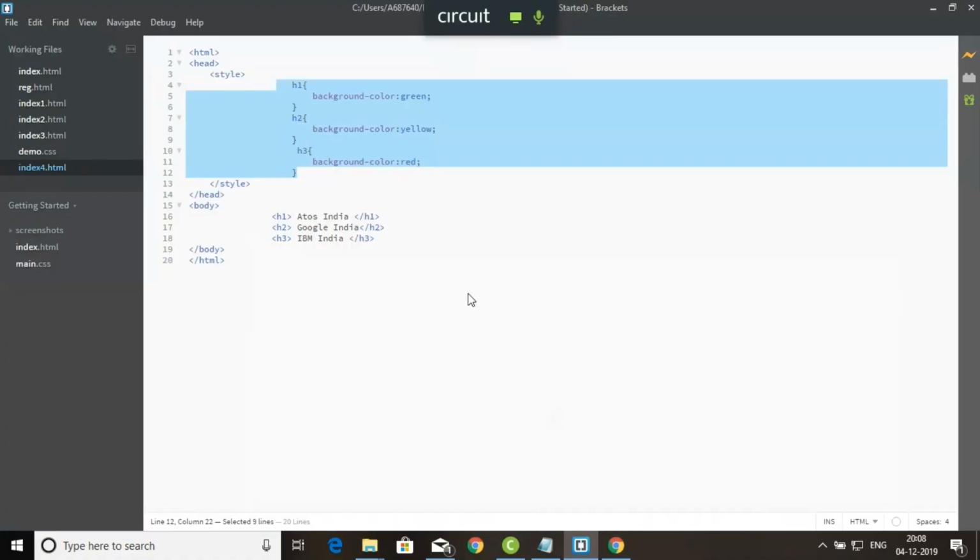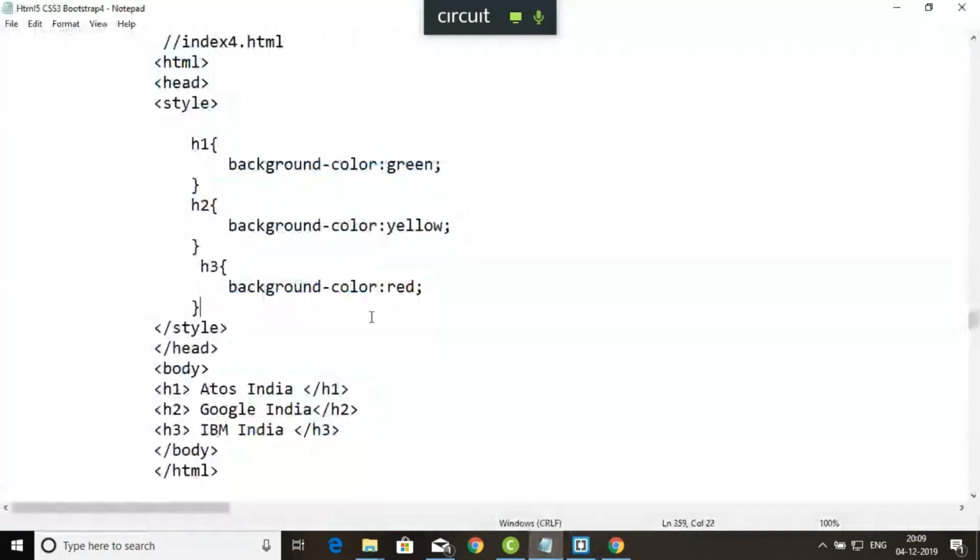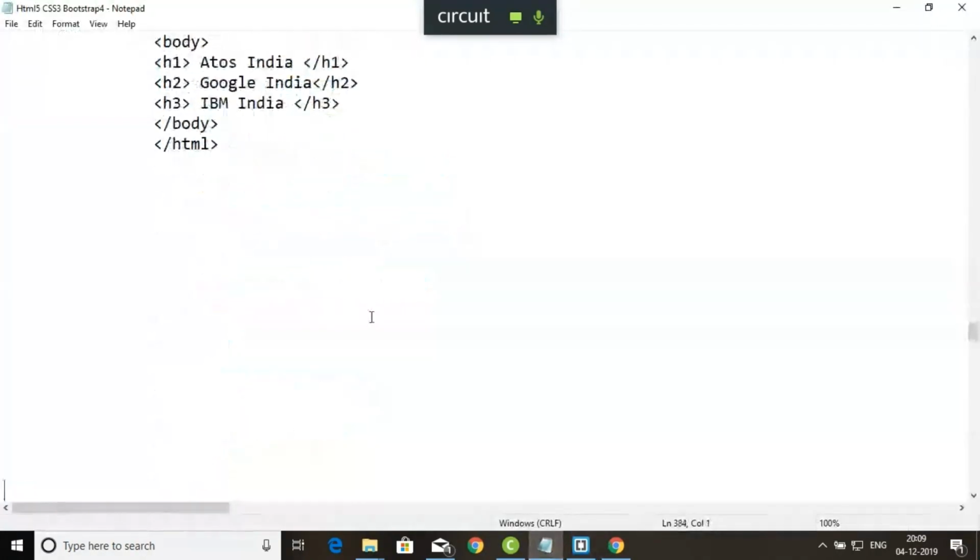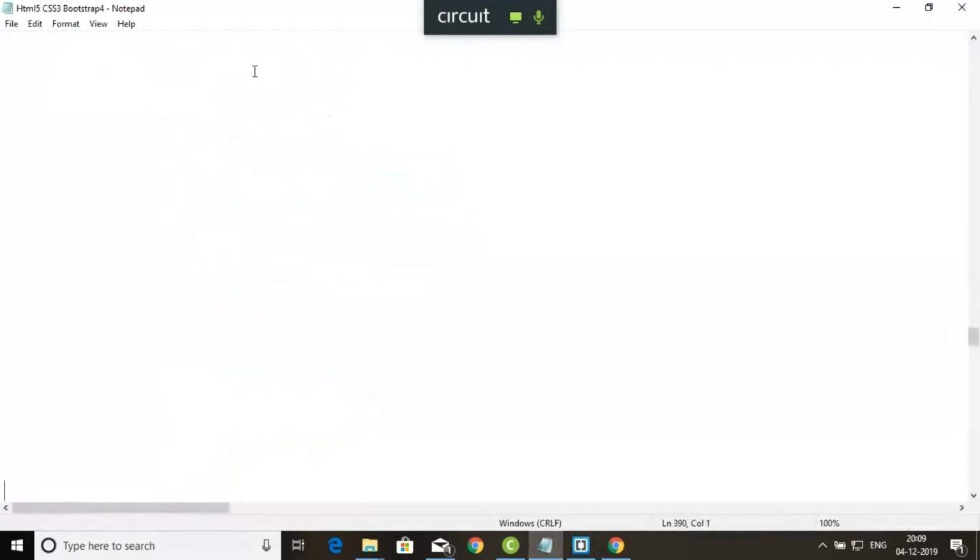So background color, why I'm saying it separately, is just to understand that property without any doubt. Once it's clear, then I can implement it in my project code, because in the project application you'll find lots of properties. Since we're starting for the first time, we should implement it using a single separate attribute, then it will be clear. All the attributes will come together.